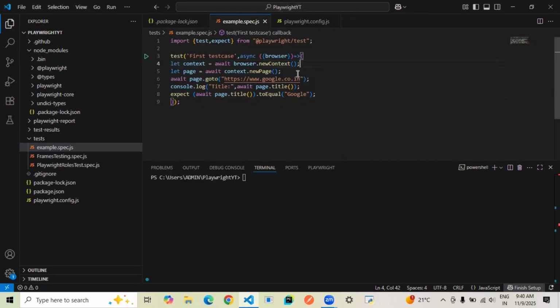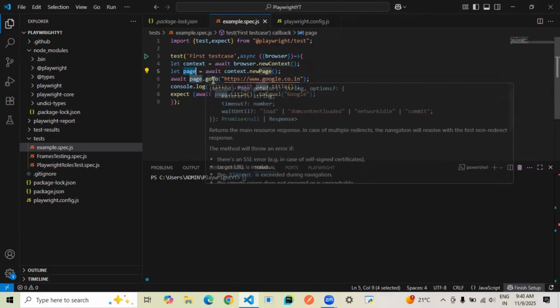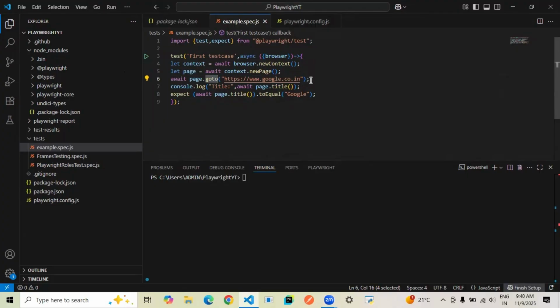So we have already seen this fashion where we create a context, we create a page, and as I had mentioned, page acts like a driver variable, and using it you can work on your browser. With the page object, we instantiated a page object here, and then we launched a browser, and with that we also loaded this URL, and we just did a console log of the browser title using the page.title method.